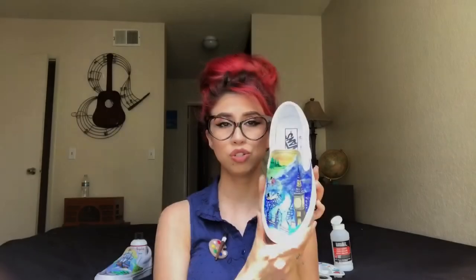Throughout the years I've learned a lot of little tips and tricks that I like to apply whenever I'm painting shoes. The one thing I like to do before I start anything is to prep my canvas. A lot of people like to just start sketching their design straight onto the shoe, but I found that if you sketch directly on the shoe, you'll often need more than one coat of paint. If you prep your shoe with a base first, the paint will come out a lot nicer and last a lot longer. What I do is put one coat of paint straight on the shoe, wait a day, and then start sketching my design.